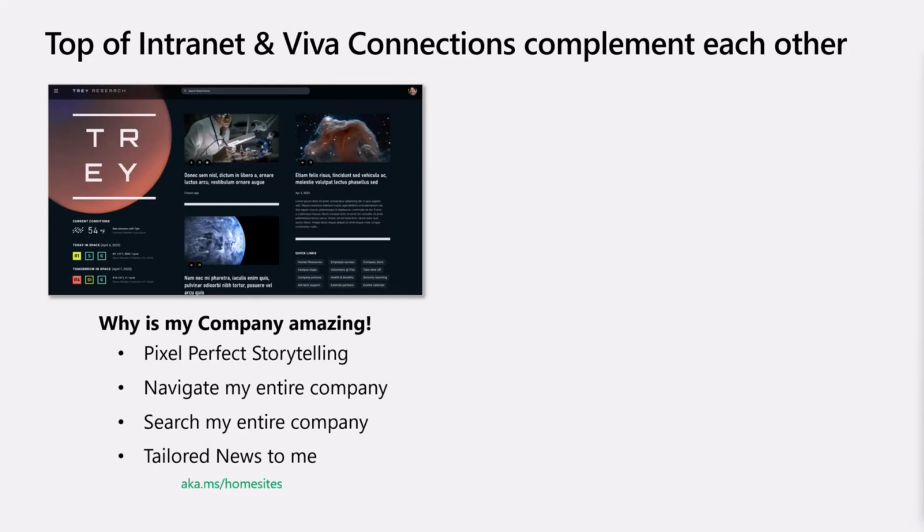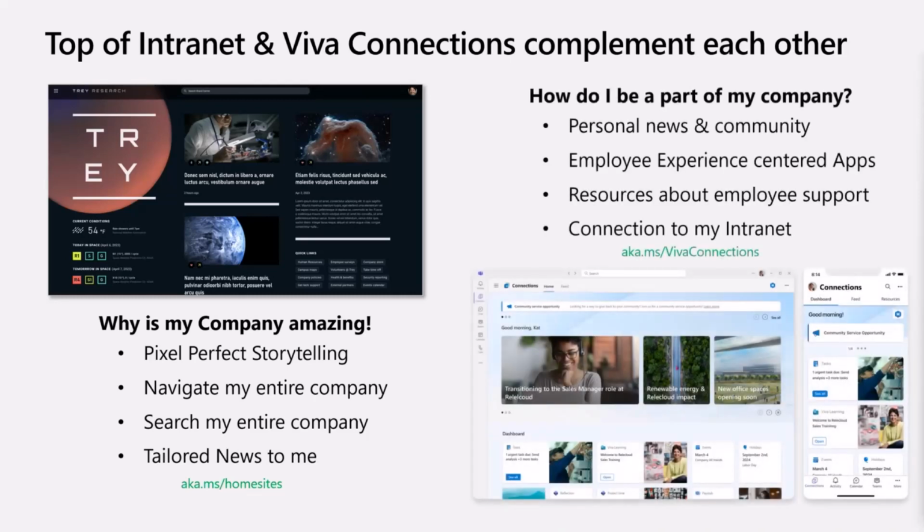So you can do really complex and beautiful looking designs. You can adjust the design based on the company design language. It's navigating the whole company, searching the whole company, tailored news for me, and I can easily access that directly from my portal site. Now, Viva Connection is really about those personal news, the personal community, and employee experience center apps.